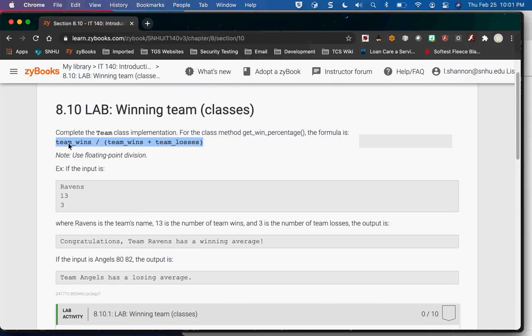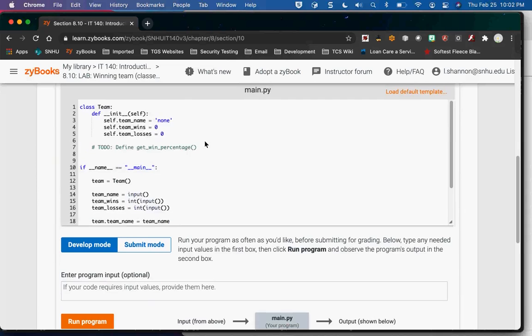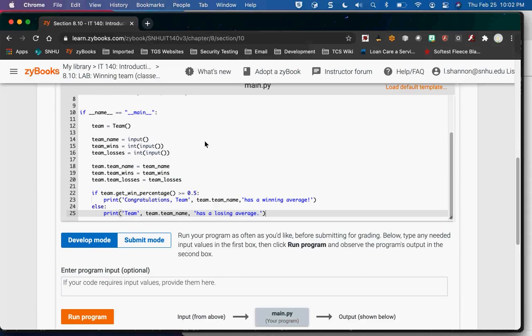So instead of team underscore wins, you're going to have self dot team underscore wins divided by paren self dot team underscore wins plus self dot team underscore losses, close parenthesis. So that's what you have to understand here, and that's the purpose of this. You are dealing with an instance, so you have to make sure you're using that self value correctly. When in doubt, put self in front of it.